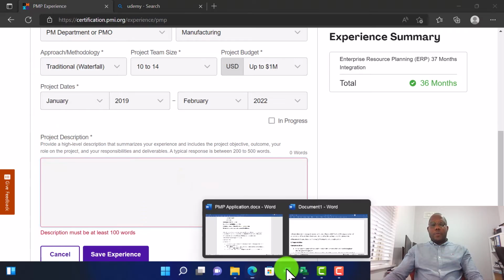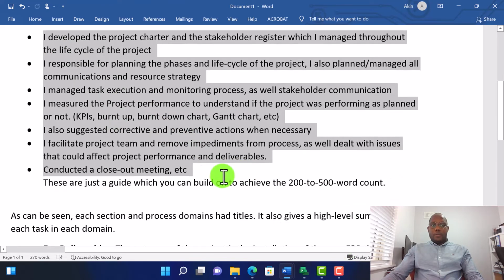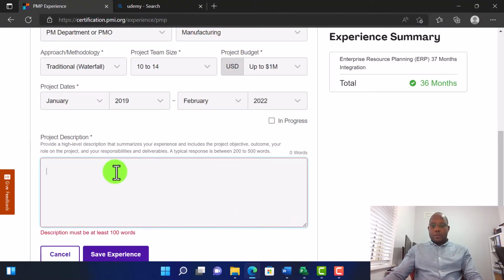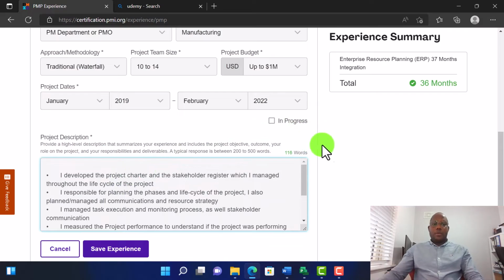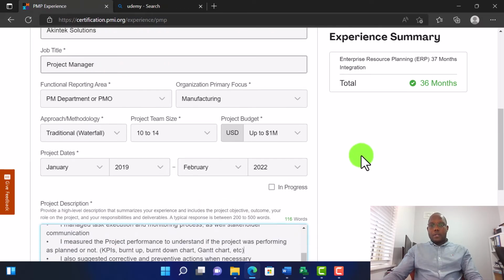And then we go back for the description. So you've got all the information here, this example here, you just copy after checking your typos and your grammar and so on. And you go back into here and you put this in here. And then you can see we've got a total of 116 words here.